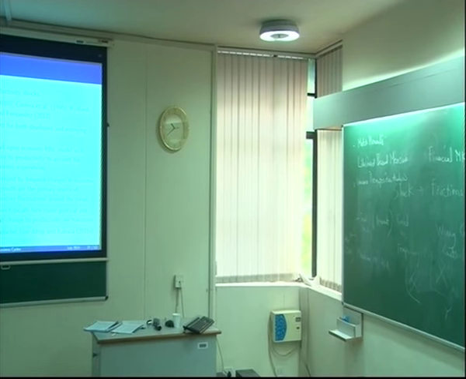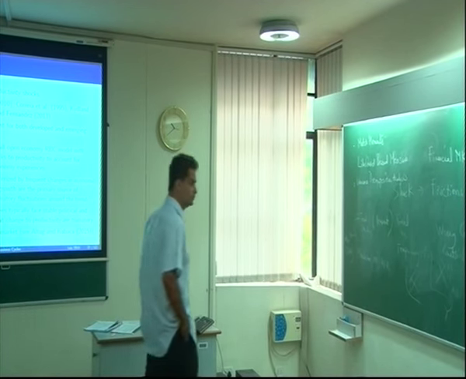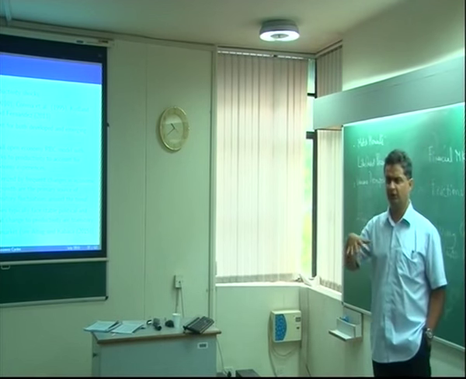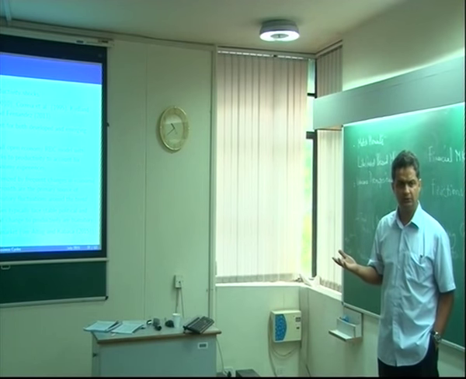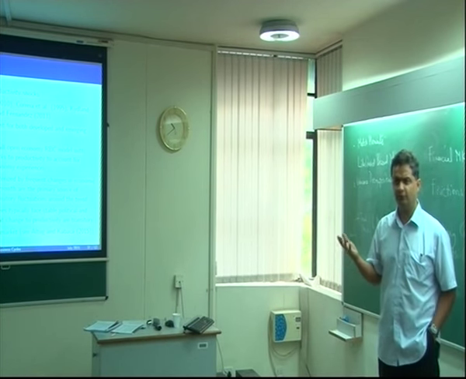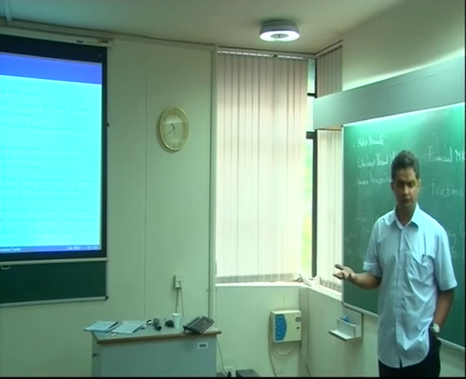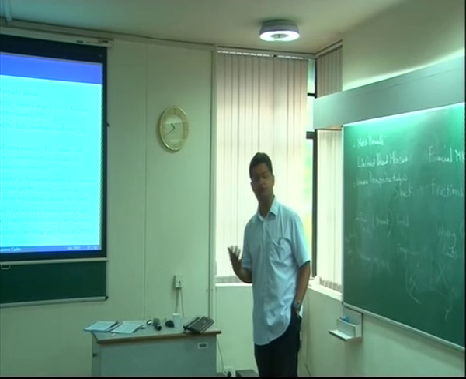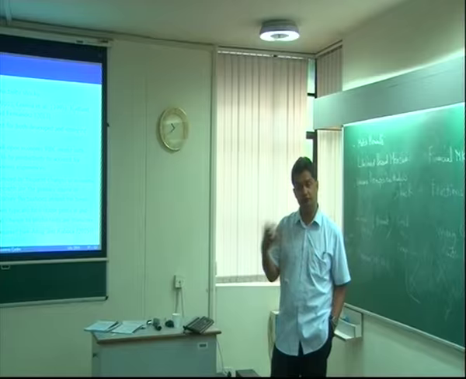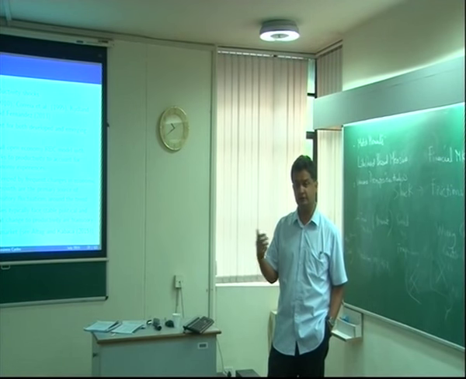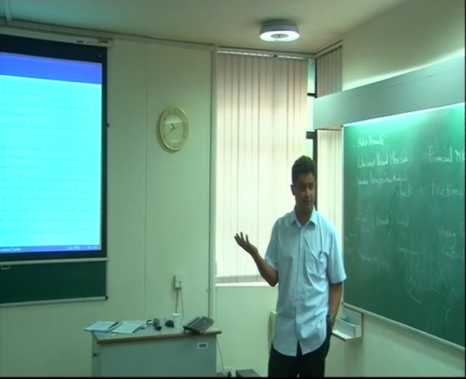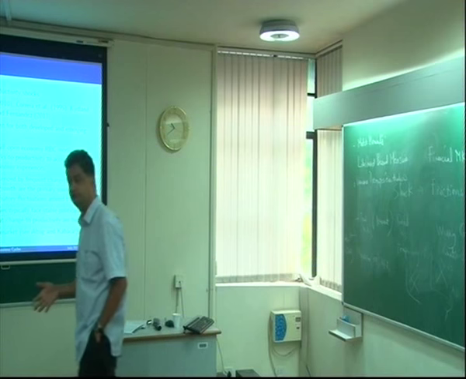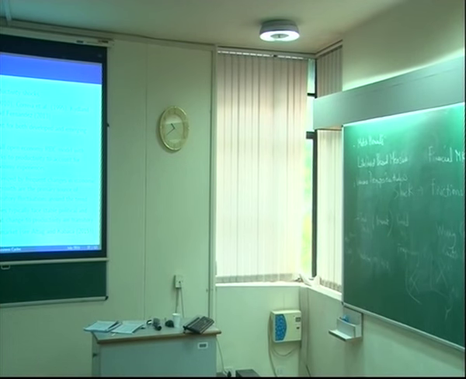And you can solve this model by doing what? Once you set up the problem, what do you want to do? You want to figure out the household's decision rules. Right. And you can do that by setting up a Lagrangian, or you can exploit the fact that the problem is recursive and solve it as a deterministic dynamic program or a stochastic dynamic program. That will give you decision rules for the household as a function of the state variables of the economy, which are the capital stock and the shock.